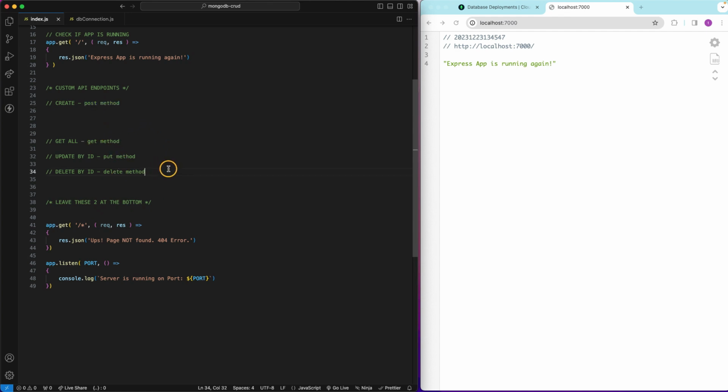When we want to update or delete, we need to know exactly what document to update or delete. For that, we'll be grabbing the ID by using the params. So at the end of the day, we are going to create our first endpoint, and we will be reusing the code. So let's go.